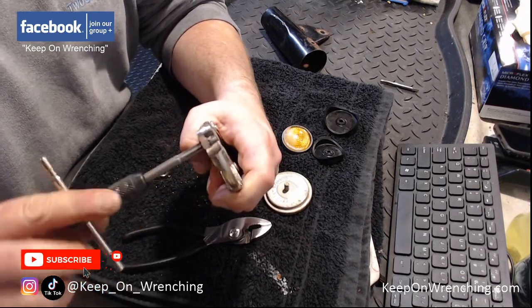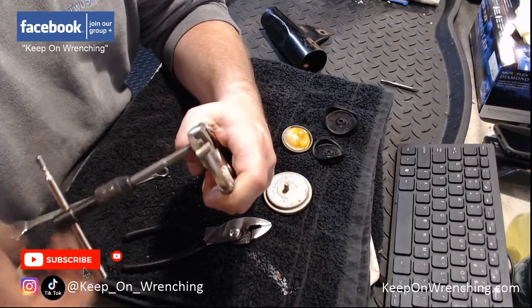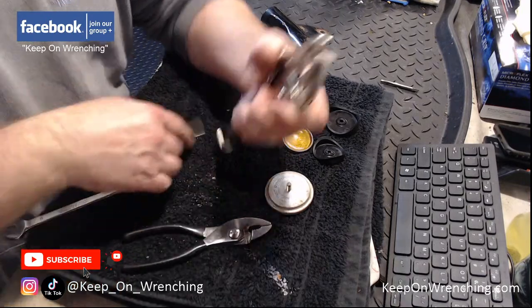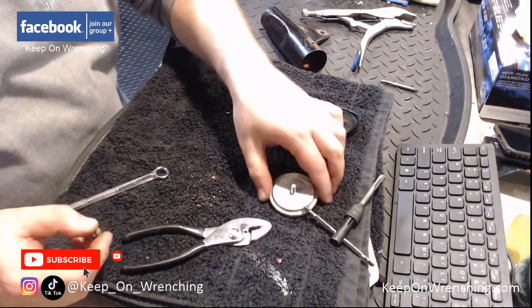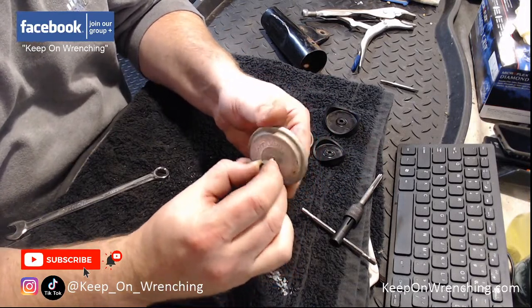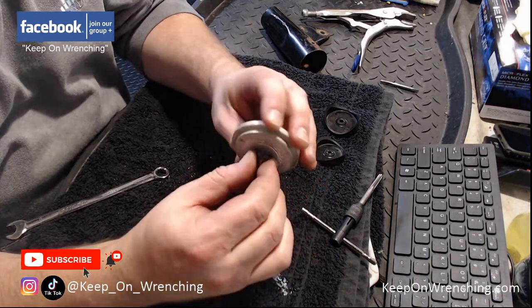So it's kind of tough for a little while, and then it just gets really easy to go back through. So then just on your way out, just be really careful. Be careful coming back out. And we can go like this. Pull that out. Handy little tool, man. It'll save you. And now this should, in theory, screw right onto this bad boy. And it does. Perfect.